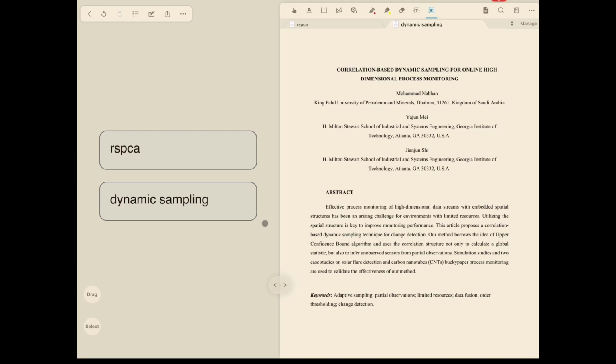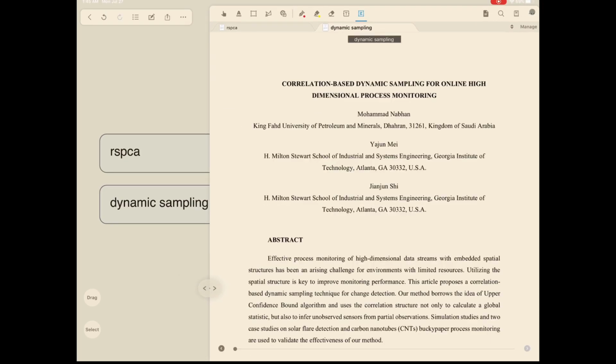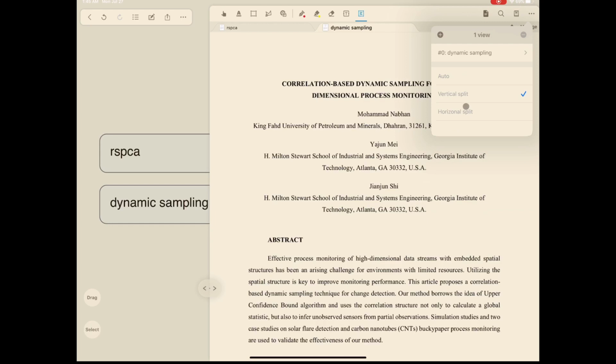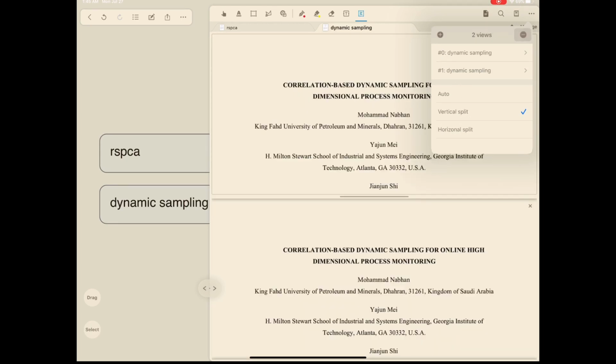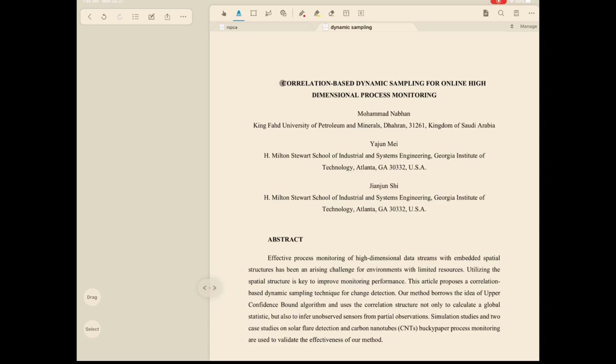The first thing you will notice is that you have the documents you are reading within the right pane, while the left pane is a plain canvas and you can resize the panes to your liking. You can also show up to 3 documents in split view. You can start annotating your document using the tools at the top of the right pane.